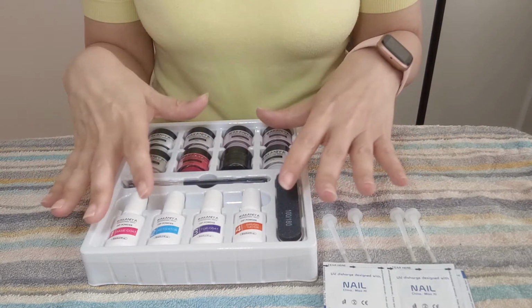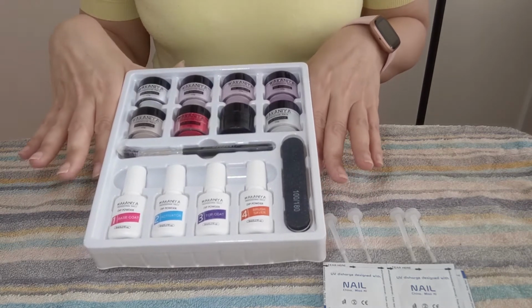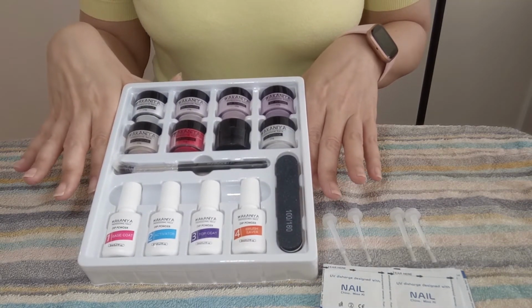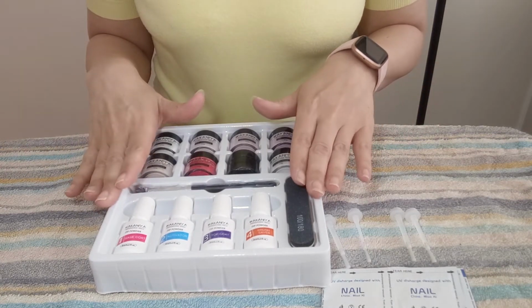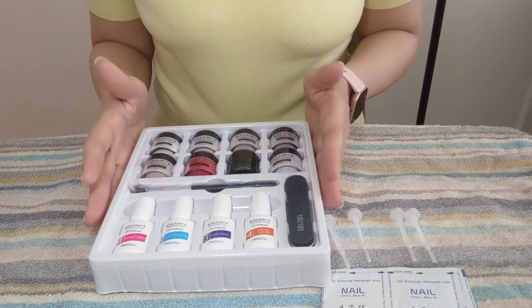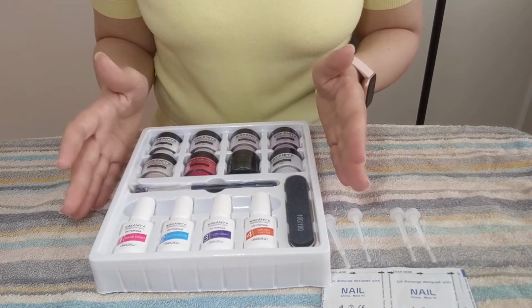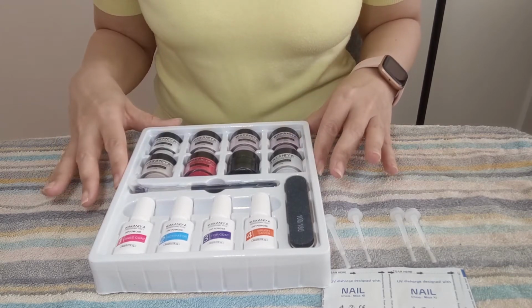And you can buy all of these things from their site. I actually went on Amazon to get this. So you can buy replacement pieces as and when you need them. I'm also going to let you know there's no instructions in here. They do say on their Amazon page, where they sell the product, that there are no instructions in the box, that they wouldn't fit in the box.